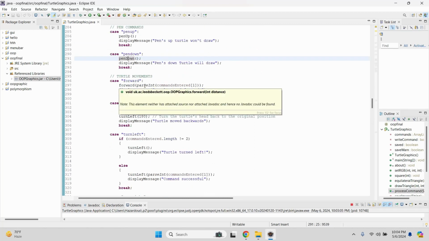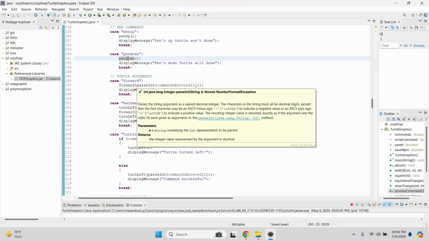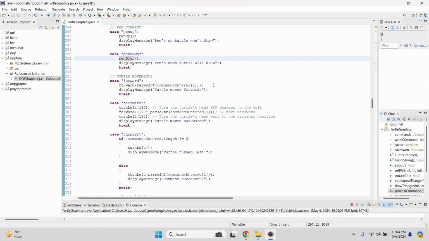Yes, the parseInt call takes the second element of the command entered array, which contains the distance value, and converts it from a string to an integer using the parseInt method. The forward method then moves the turtle forward by the specified distance, and then the message is shown, turtle moved forwards.